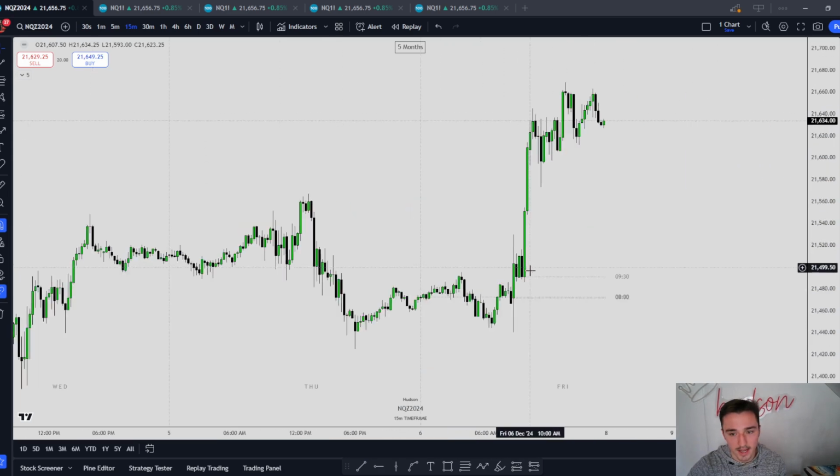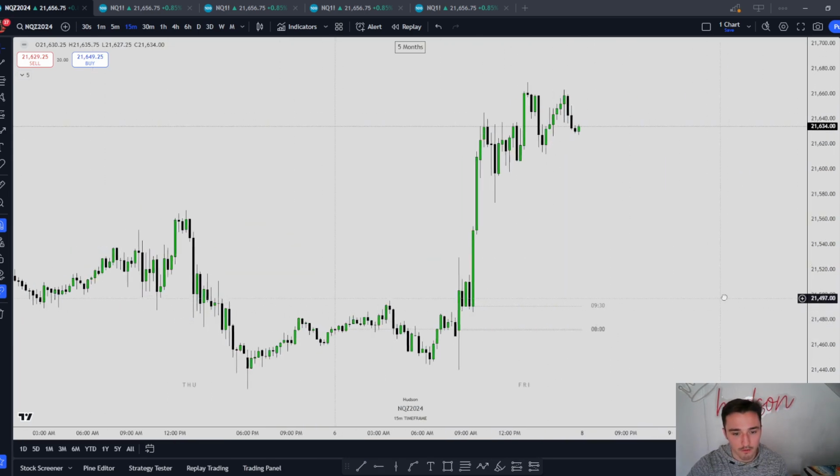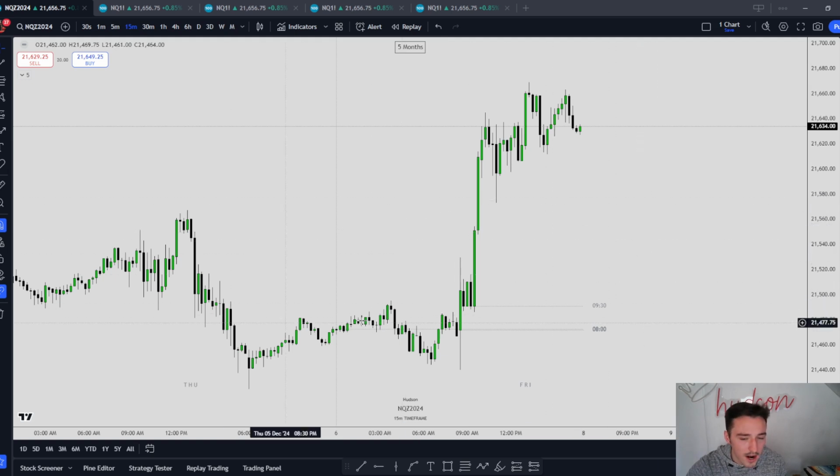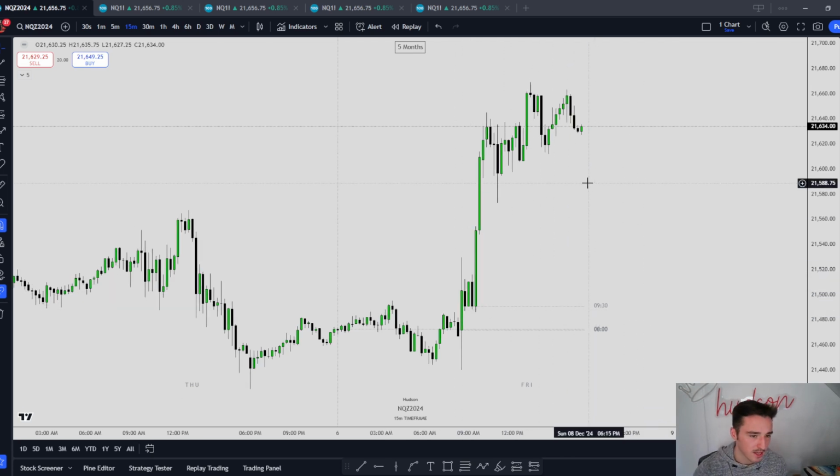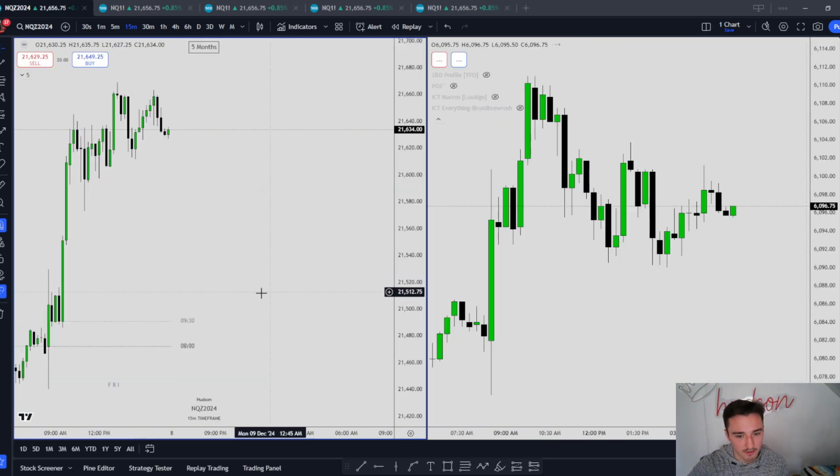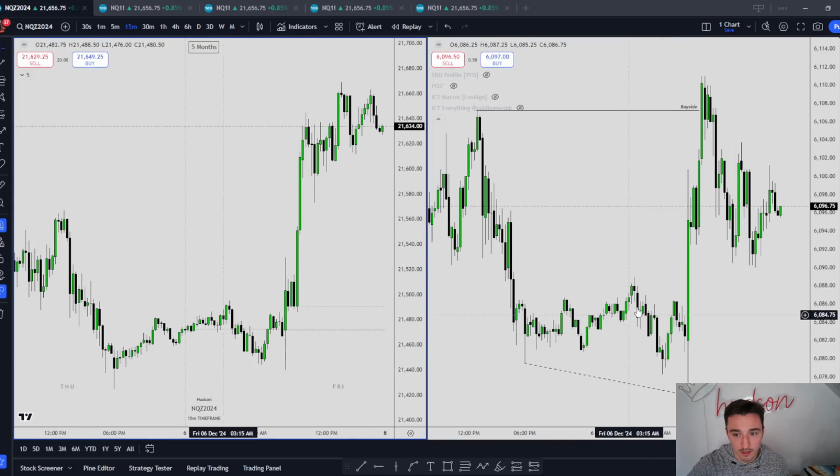So if we head into the charts, first you want to say to yourself, where is the chart most likely going to draw to, right? So if we take a look at Friday, obviously we were bullish, right? Now another thing that's going to make this high probability is an SMT, right? Did we have an SMT here? Oh, I already have it drawn out. Yes, we did have an SMT there.